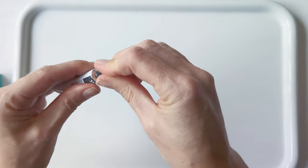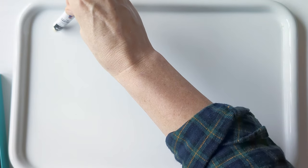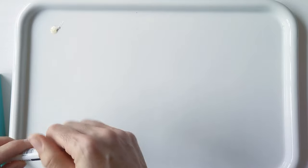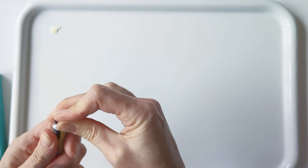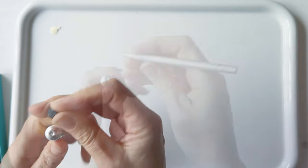The first thing I notice about the tubes is that the opening is sealed, so I use a point in the end of the lid to pierce the seal. The first paint that I squeeze out is the white, and there's quite a lot of separation of the binder. The only other paint that had separation as well was the yellow ochre, and the rest of the tubes in the set were really nice consistency when they came out.